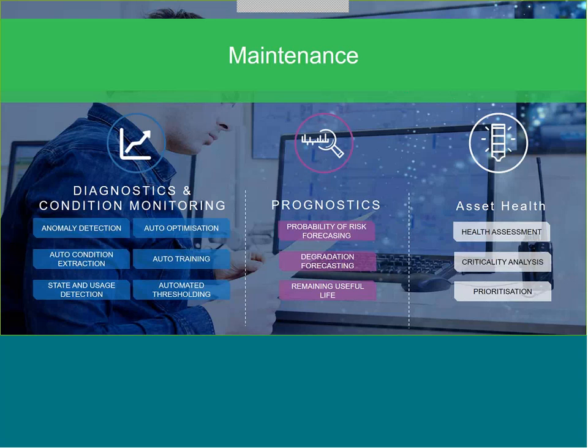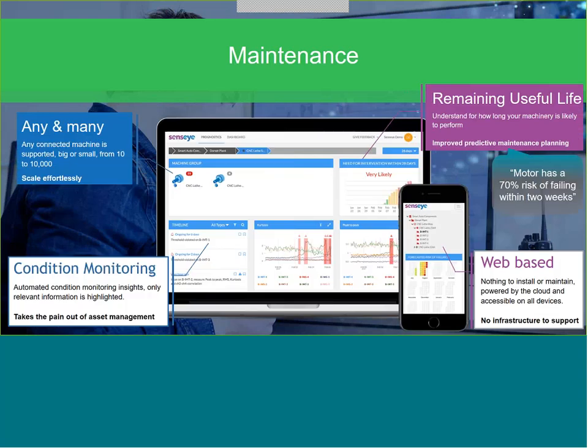This will actually give you now a very good indication as to at what time it's expected to fail. And it isn't a case of it's going to fail in the next hour, it's a case of it's going to fail in the next couple of weeks or couple of months, so that you can schedule that into a very strict and stringent maintenance routine to make sure you plan the right downtime and to be able to achieve it. And it'll obviously tell you things like about your asset health, so it'll do things like health assessments.